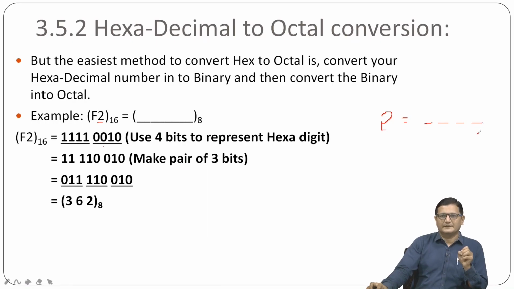The last bit will represent 1, the second bit will represent 2, the third bit will represent 4, and this one will represent 8. So, do you need 8? Obviously not, because 8 is greater than 2. So here we will put 0. This bit represents 4. Do you need 4? Obviously not, because 4 is already greater than 2. So here we will put 0. Then, do you need 2? Yes, we want 2, so here we will write 1.